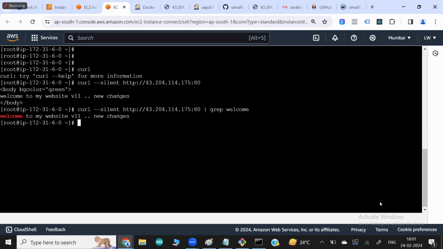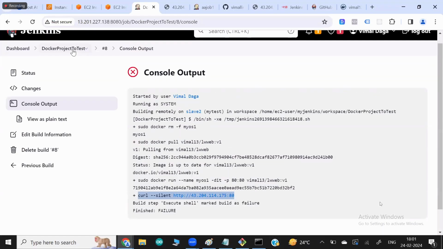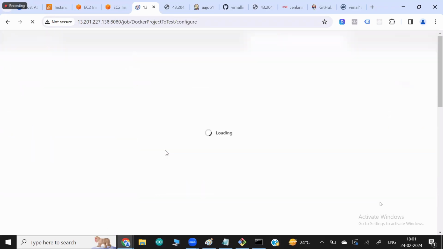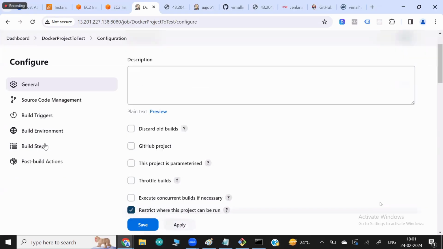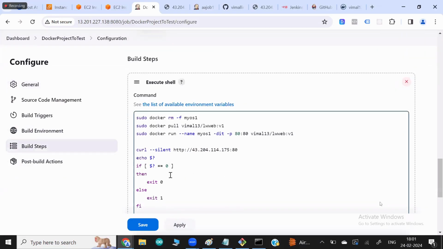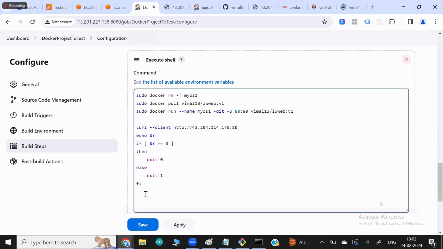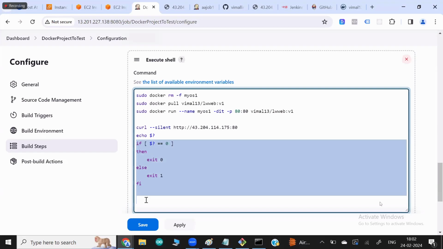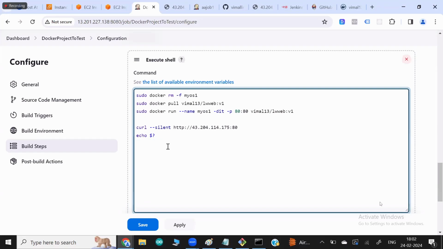If I see the echo, I'm also getting this. I don't know why it is not running inside the Jenkins here. Let me try one more way. Let me remove this part just for a minute. Okay, it should work actually.